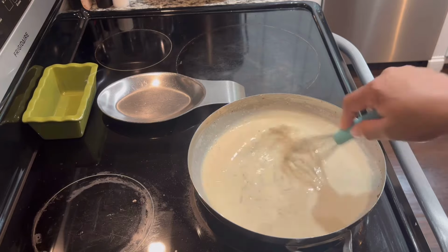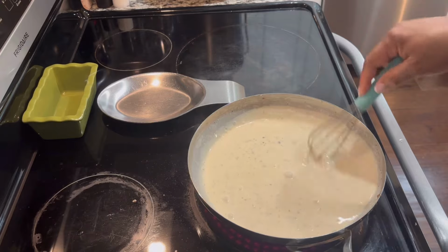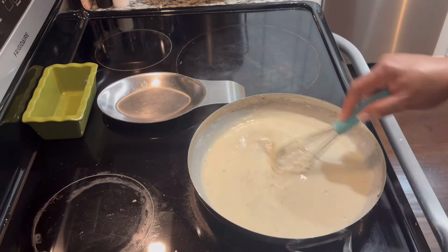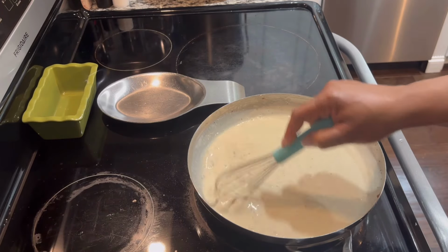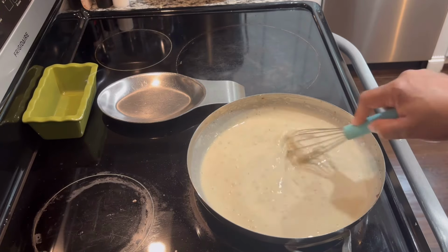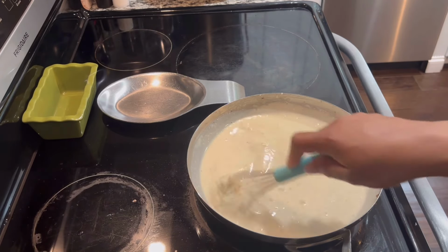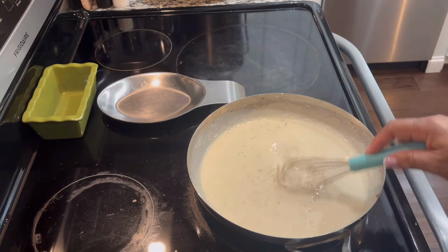I honestly don't think that it needs anything. But you definitely salt and pepper to taste when you make it for yourself. But you definitely want to have a lot of black pepper because this is a peppery, kind of a spicy sausage gravy. Now, I use the mild sausage. If you want to use the hot sausage, then that's totally up to you if you want to make this a little bit more spicy and give it a little bit more of a kick, all right?